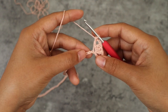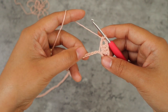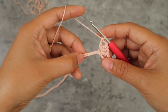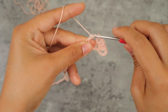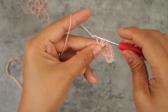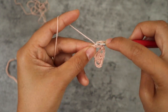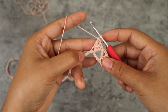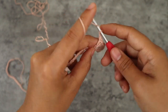And next, I'm gonna skip 4 chains. And then into the next chain, I'm gonna make a drunken granny stitch. Here's 1, 2, 3, 4. Next chain there, make a drunken granny stitch. So we start with 3 double crochet. Here's 1, 2, 3, and then chain 2. 1 more double crochet into the same chain.